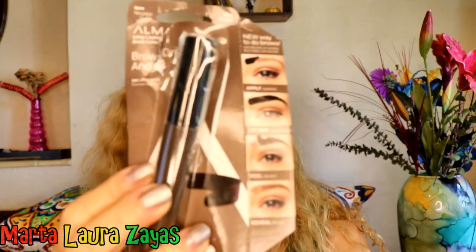Everything is like a little reddish. I'm not going to do this — this is going to go in the trash. I do not like this. Has anybody used this? Who would use this? Look at how beautiful her brows look on the package. This did not peel off. I'm sorry, it was a fail. At least you know how it worked for me and that I did not like it. So now you know.